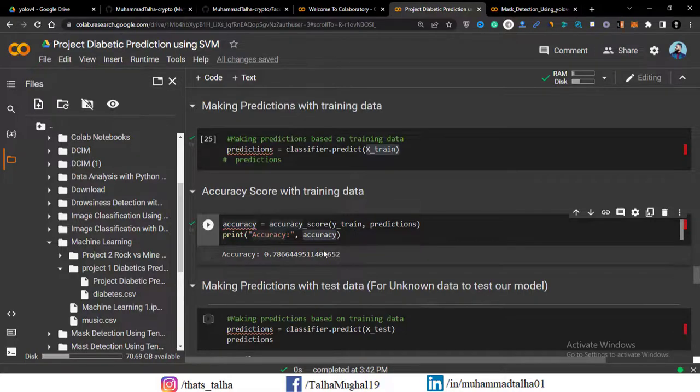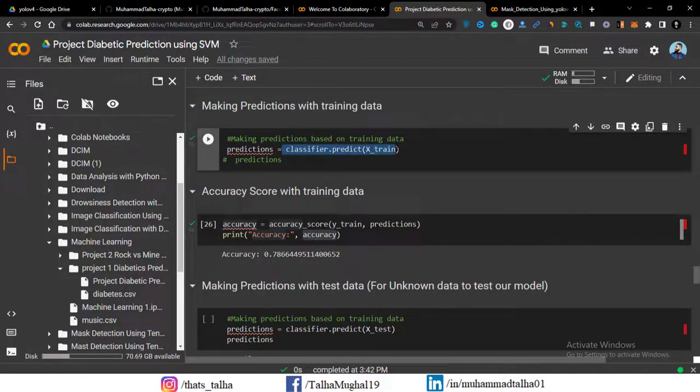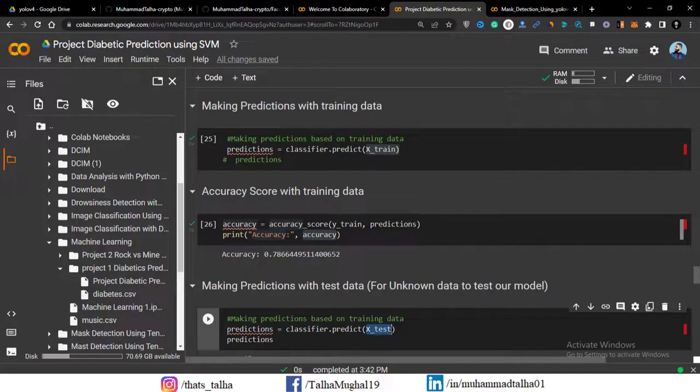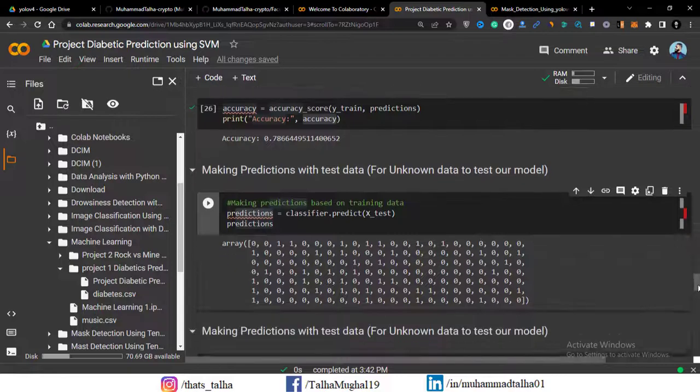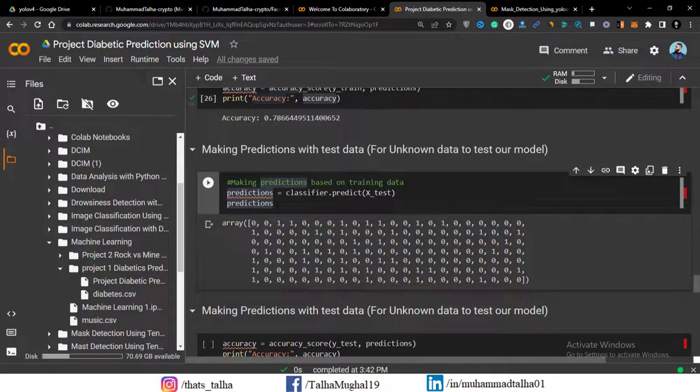So let's go ahead and use this classifier on our X test values, right? So these training values are what the model saw when we trained it, but X test holds values that the model never saw. So these are the new values that it is going to make predictions on. So we will predict using this classifier variable, and we will predict the values for this X test, and we will store the predictions in this prediction variable, right? And under it, I printed out all the values that it predicted, right? So we had 154 values. Here you can see it has predicted all the classes or labels for all those 154 values, right?